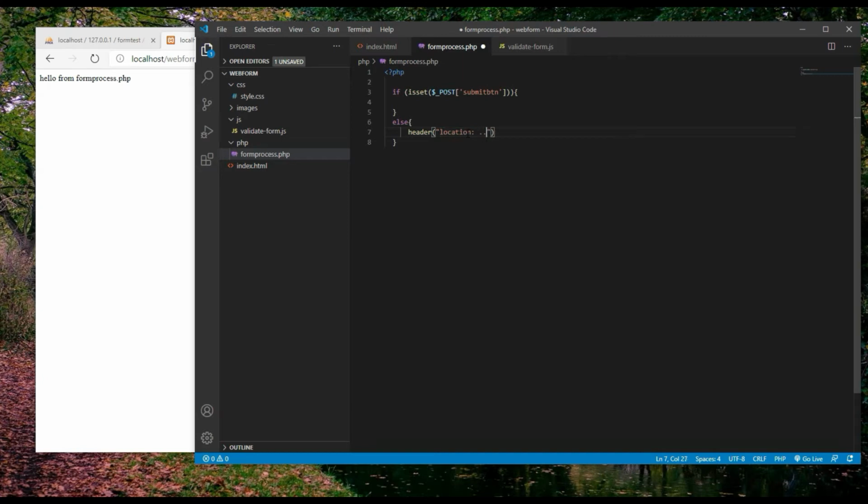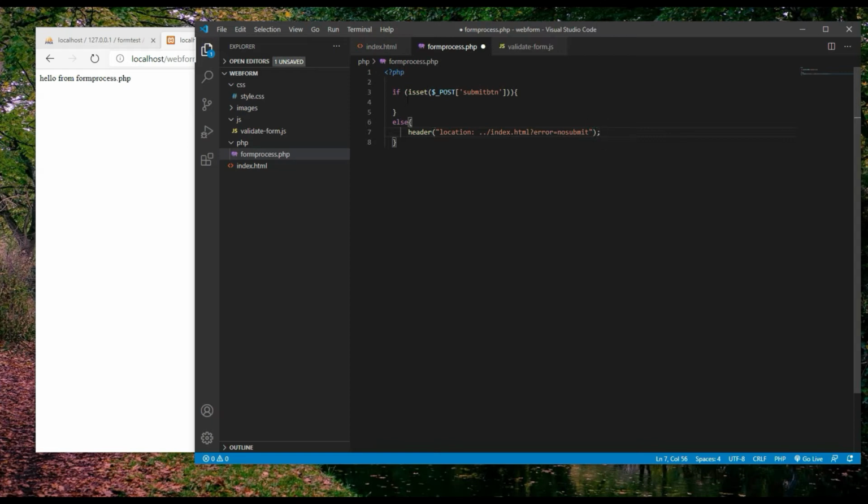So we put the location, and we need to get back to index.html, and we can also return with it an error which is no submit. I'll leave it all lowercase. Okay, so we've got an error message return.